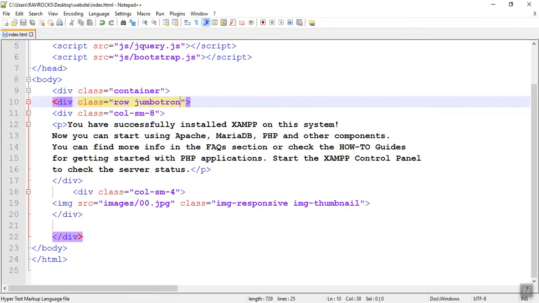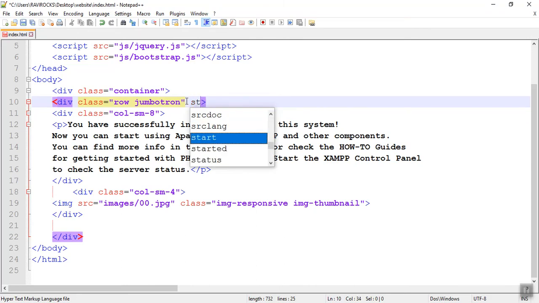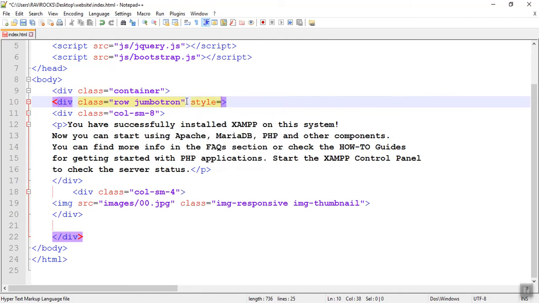So I am using the classes row jumbotron. In HTML you have to write like this: style equal to, quotation start. I am using margin, for example 15 pixel.